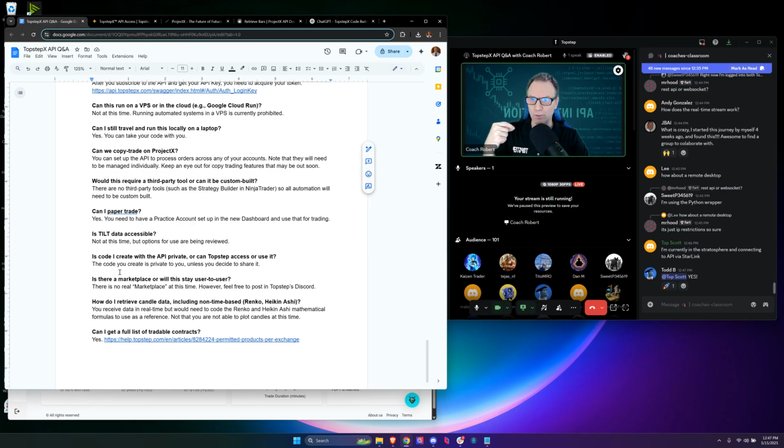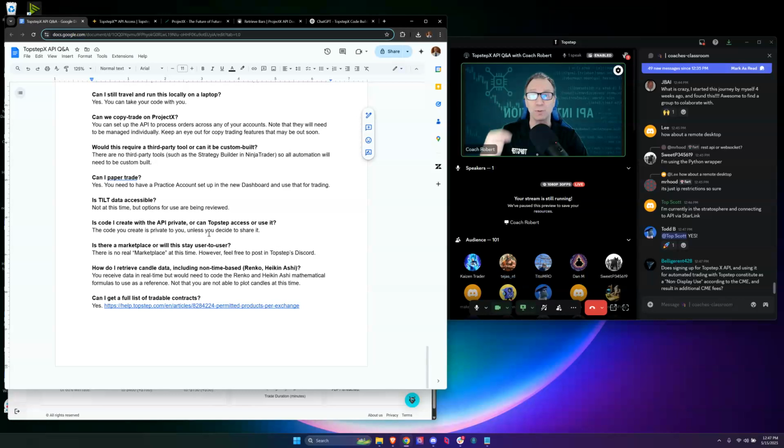Is this code you create private? Yes, it is private. It is yours. It is your code. You're running it on your system. You're developing it in your own little platform, your own little module that you create. It is all yours, unless, of course, you publish it. If you throw it on GitHub somewhere or share it publicly, or put it in the GPT channel, if you want to say, hey, I found out how to do this funny type of trailing stop or whatever, and you want to give it, I will throw that in the custom GPT as a code reference for the future.